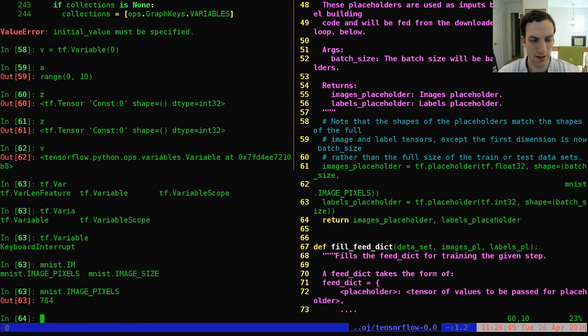MNIST.IMAGE_PIXELS is 784. Even though it's an image that's 28 by 28, we are pretending it is just batch size, comma, 784. That is, we are throwing out the structural information of our input features because we're just going to do a fully connected, dense hidden network, not a convolutional model of any kind.